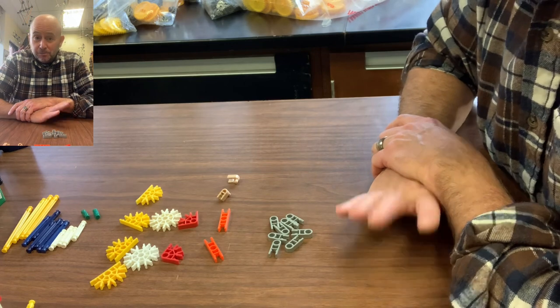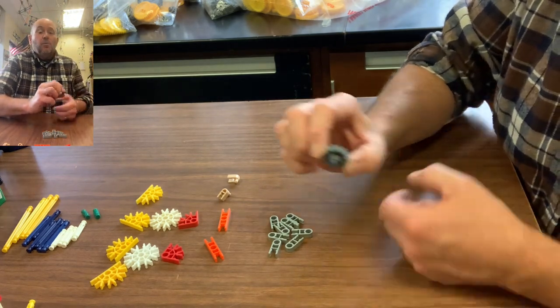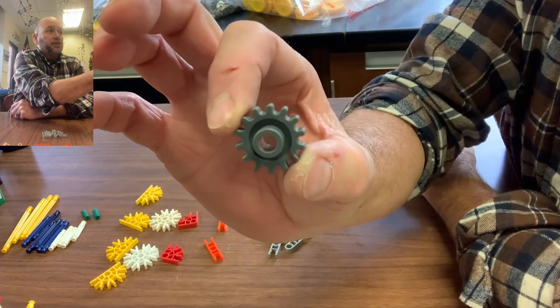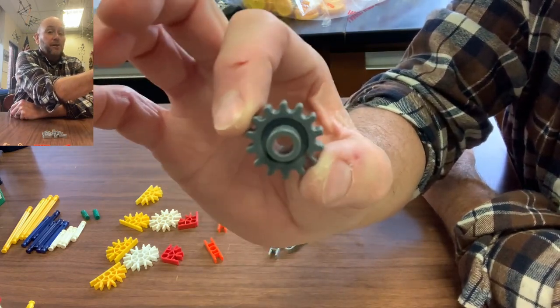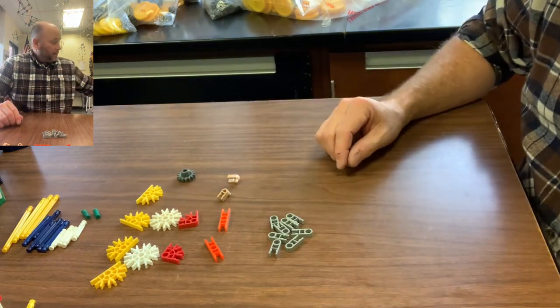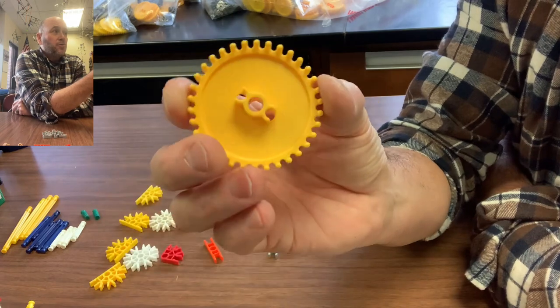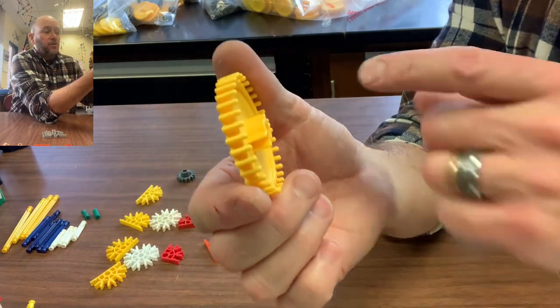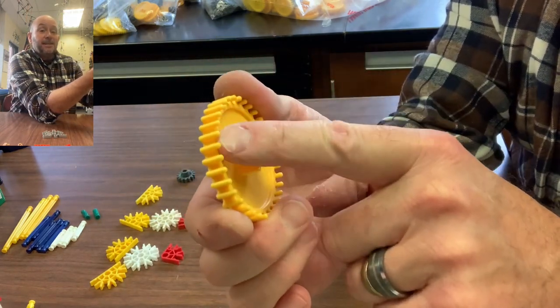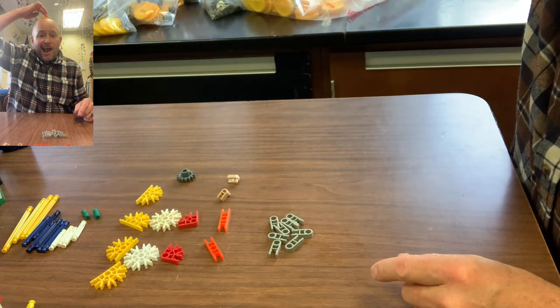Now, here comes some special parts, okay? You're going to need 1 gray friction gear. Okay, so 1 gray gear. Then you're going to need a yellow crown gear. It's called a crown gear because it has teeth that stick up, so you could wear it like a crown.